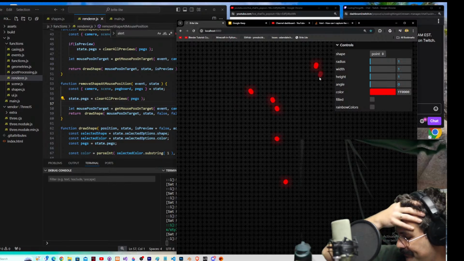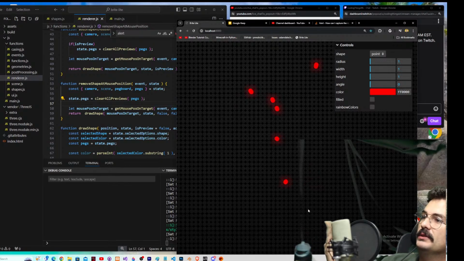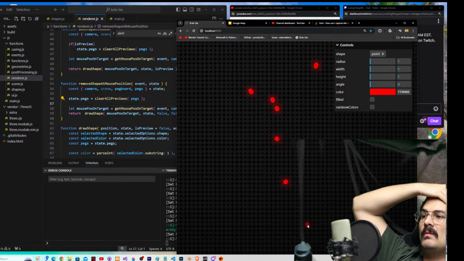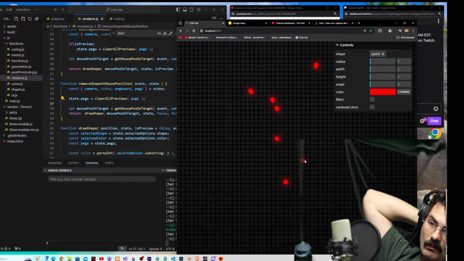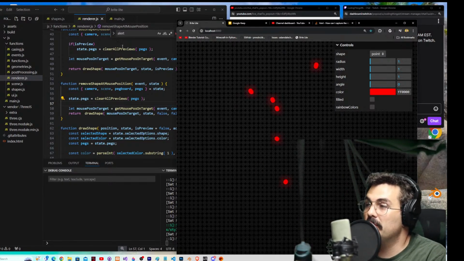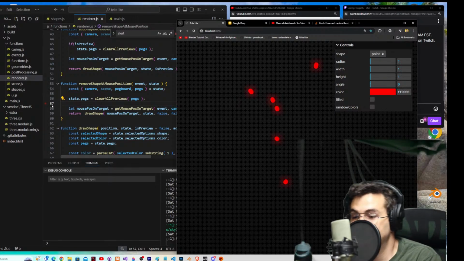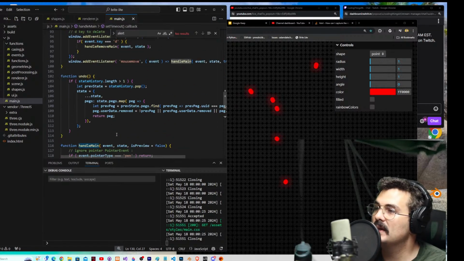Actually, you know what? I have an idea. We use control click to remove. So as long as you're holding control, it'll be removing pegs for you. And that'll simplify it for me, I think, given the way that I have it set up.